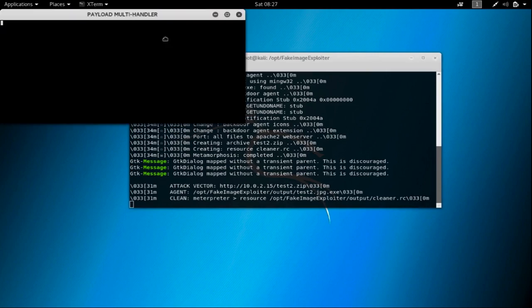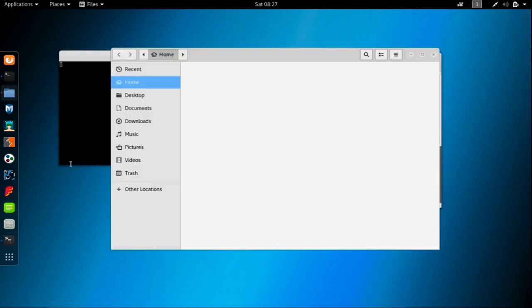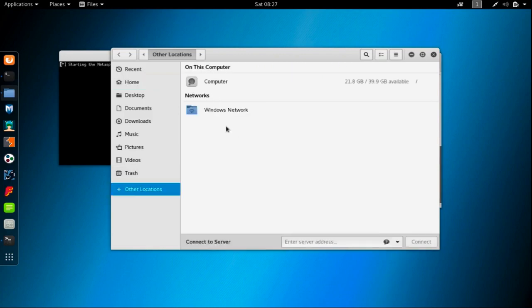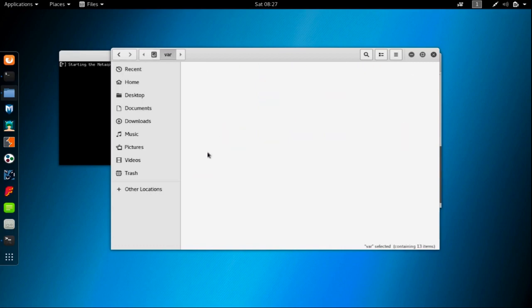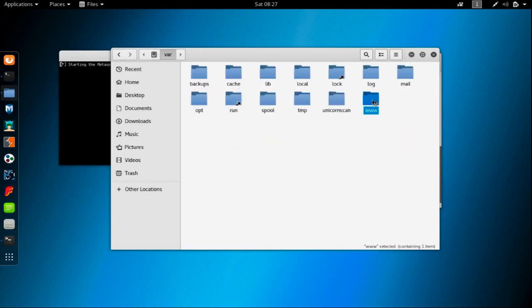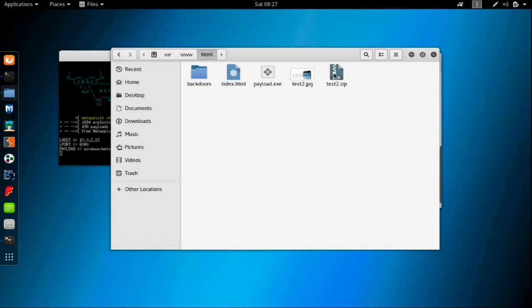So it would start my payload multi-handler. And of course, you don't have to do this within fake image exploiter. You can just close this down and open Metasploit framework and start listening from there as well. But it is kind enough for you to start the listener, so we would better use it.